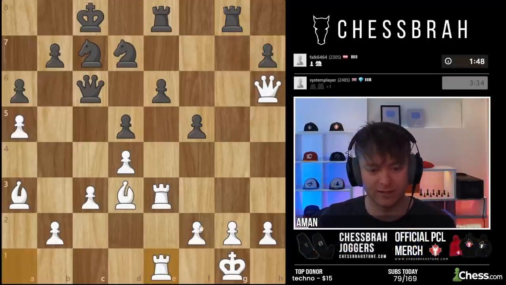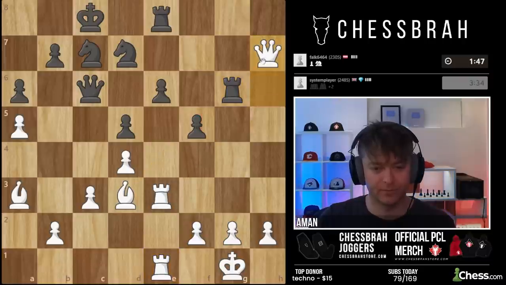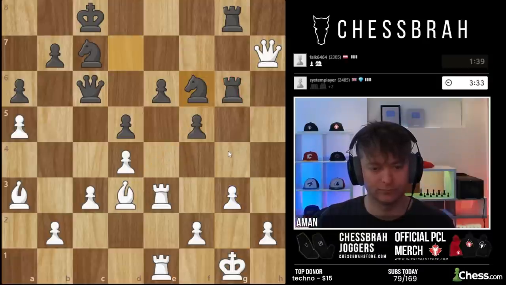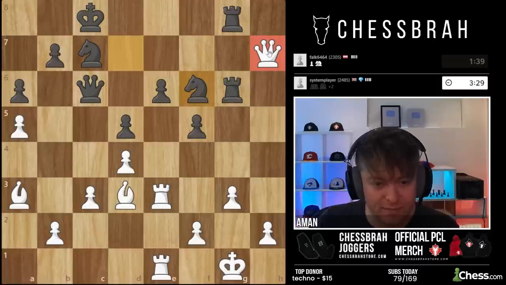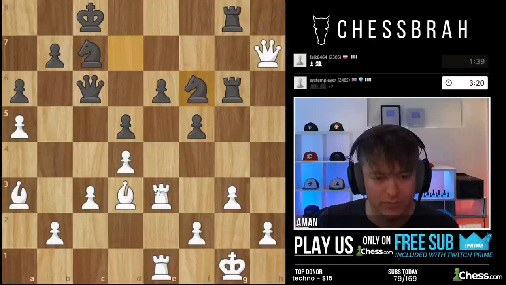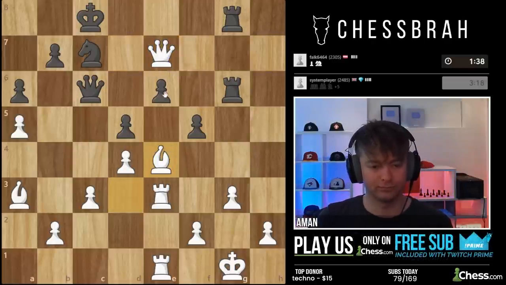Rook here, I'll take. And where do we want to put this? Queen e7. He's getting into my squares. Let's take that.